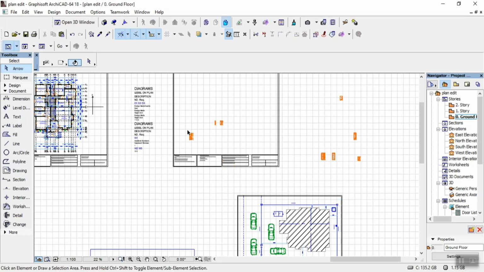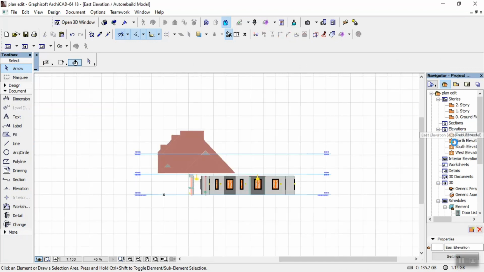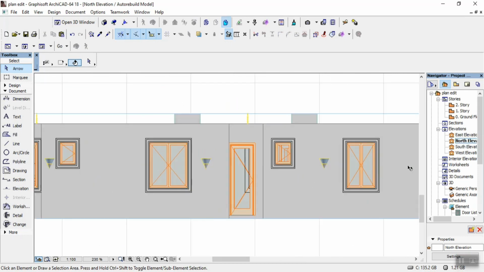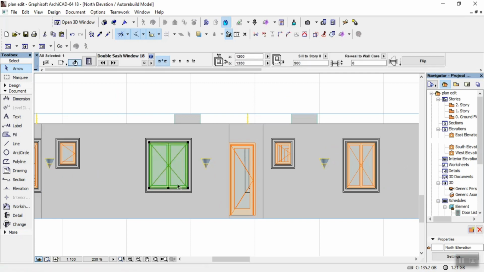Perfect. So I'm going to delete this. Then let me look for the window. The new window I just edited is the east. Okay, I got it here. So I'll put a copy of this.